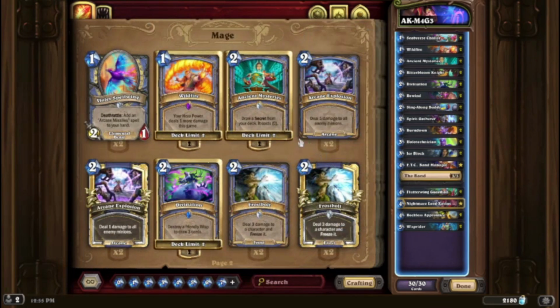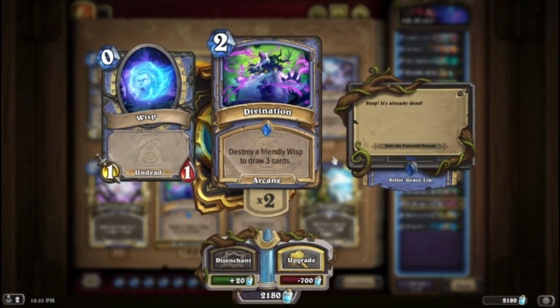Then, of course, one of the exclusive cards for this deck, because they create a lot of Wisps, you have Divination. This is also a Magic the Gathering card of the same name, where for 3 mana, you draw 2 cards, but here in Hearthstone, it's called Arcane Intellect instead. But here, in Hearthstone, the name Divination, you sacrifice a Wisp to draw 3 cards instead, and this is an insane amount of value for 2 mana.